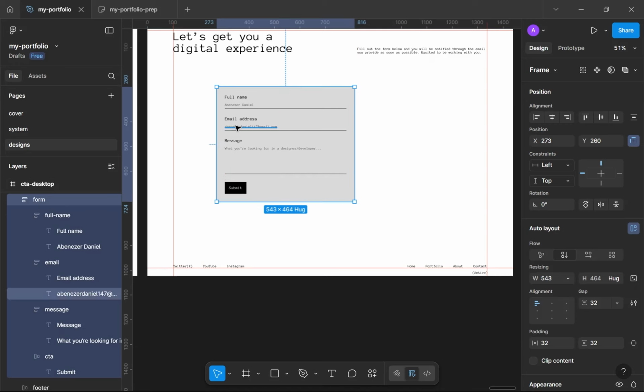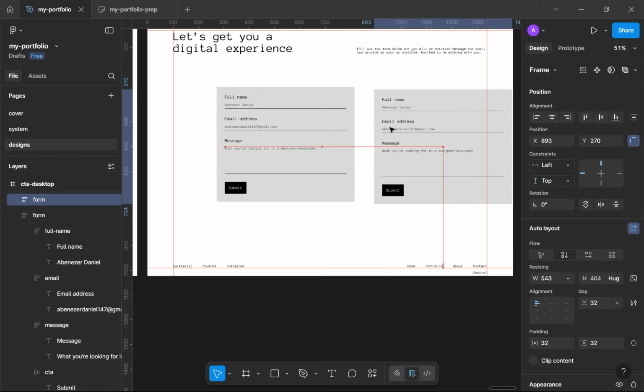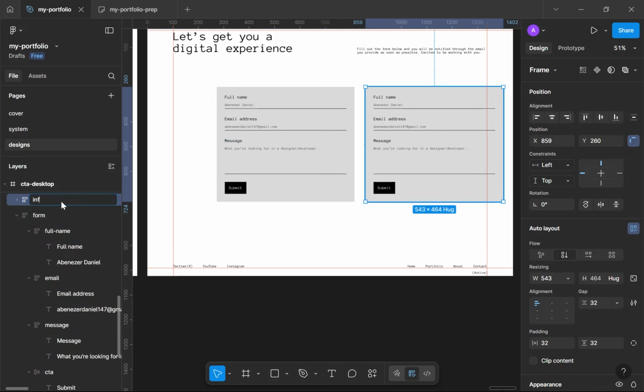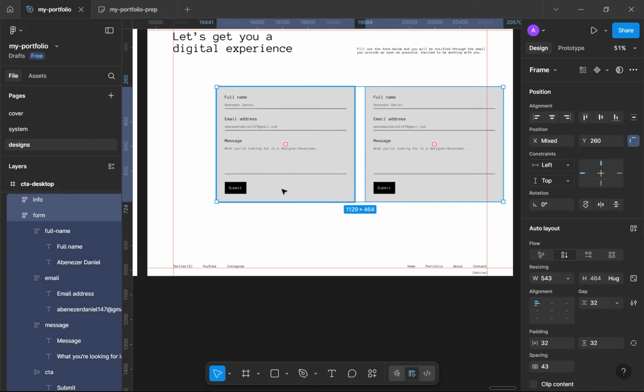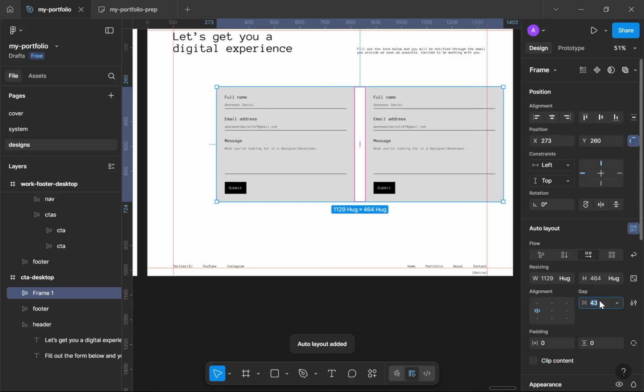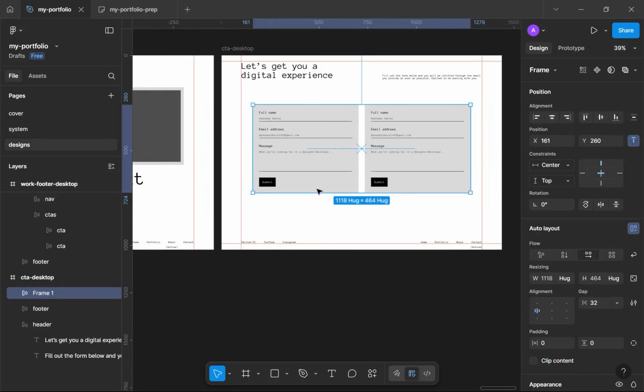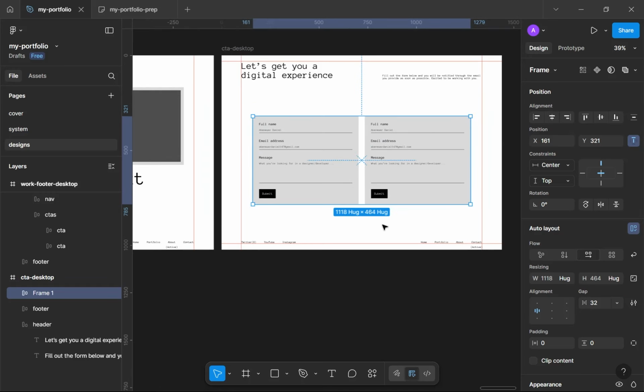So we could give the user two options. Let's call this info, and let's say 32 or 24 gap. Let's go 32. Then let's center this, and I want to center it like this between these elements.